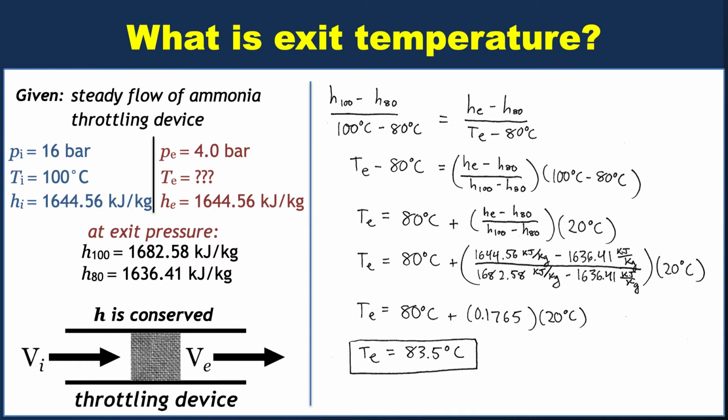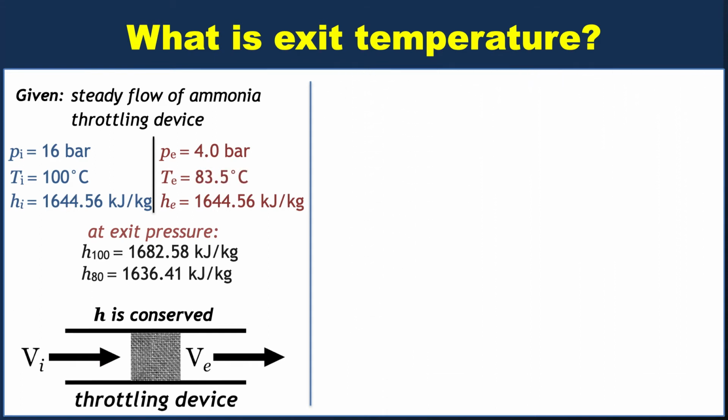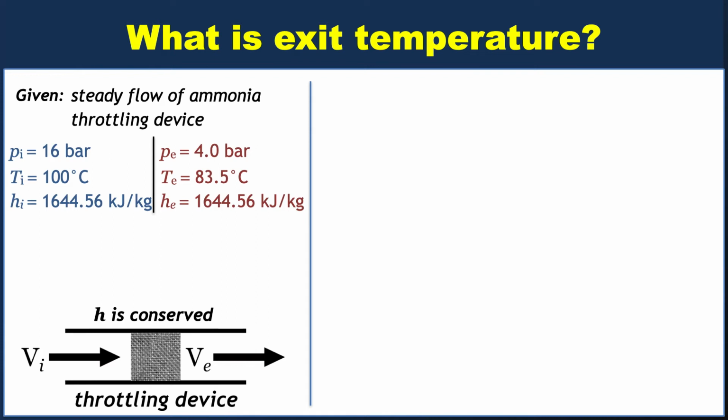Okay, let's go through this. So I'm going to clear out the stuff on the side, and we'll clear out the data from our book. Now remember, you can't look up the inlet value in your book and then look up the exit value on NIST because you're mixing and matching different zero points. So I'm going to assume you can handle this step on your own. It's not that exciting to watch. Let's use NIST. We'll look up the inlet pressure and inlet temperature, and we find now that the inlet specific enthalpy is 1807 kilojoules per kilogram.